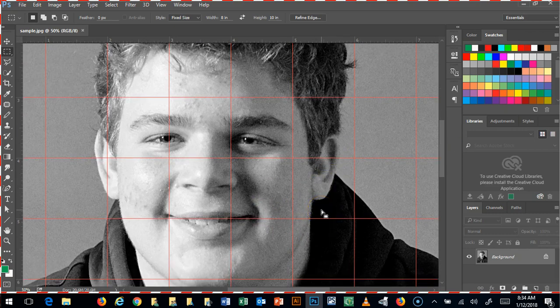Now, personally, I am reluctant. I don't like people to rely on grids too much for drawing. I am a believer that you should just be able to look at something and draw it. But grids are useful and they are a valid way of doing things, so it is worth knowing how to use them. I just don't like it when people only know how to draw by gridding. Okay? So that's basically it.